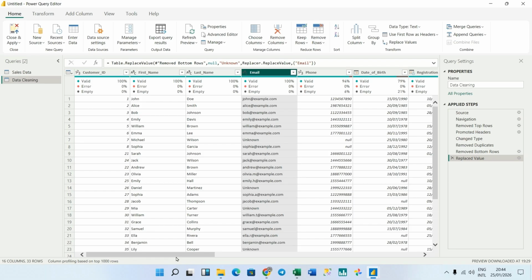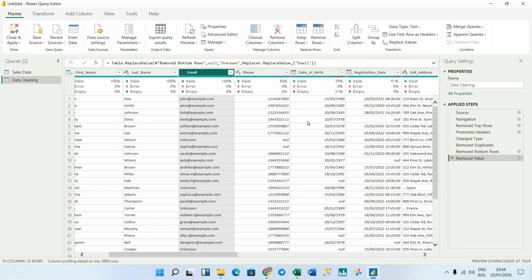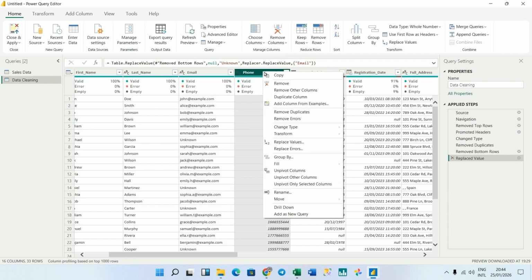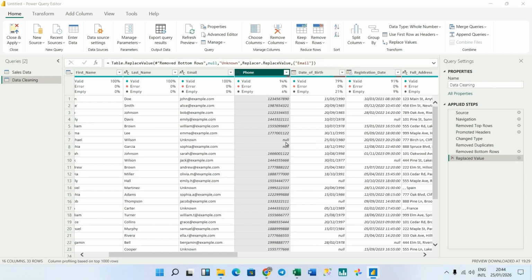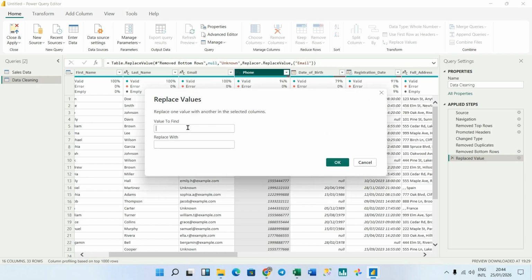We are moving further again to the next column, which is phone number. Under this phone number too, we are doing the same thing because we don't know the phone number. So we still right click, come to replace value. We click on it. And then value to find is still null. Value to replace, in this case, we just put 0. Let's just put 0 as a placeholder, to just occupy that space. Maybe if it is a real data set, when you get the correct phone number, you now replace them. So we are putting 0 so that we can quickly understand that that is where we are going to replace our value.